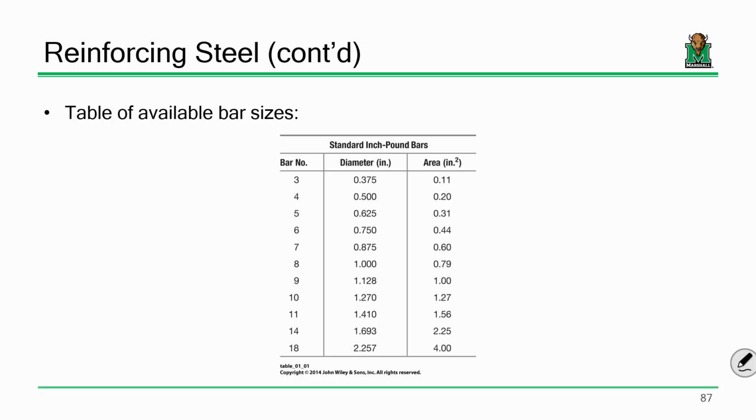This is a table of available bar sizes, and there's also a couple of design guides that I'm going to give you later that have different bar sizes. You might want to star this or put a reference to this in your notes. We will use this quite a bit. It's also in the back of your book. Yeah, if you look at the back of your book and you go to Appendix A, it's right there. In fact, that's where I got this table, right out of the book. So it's just right here in the back.